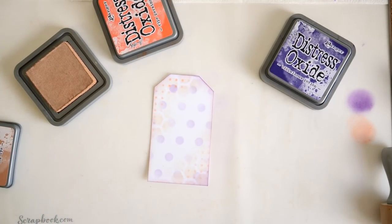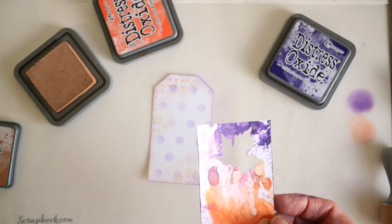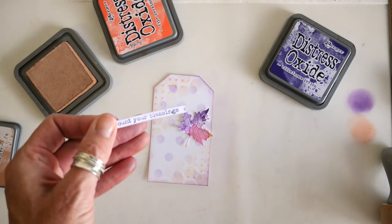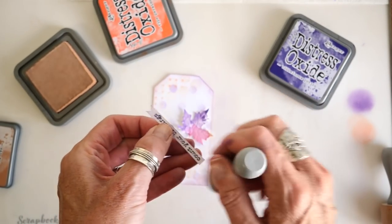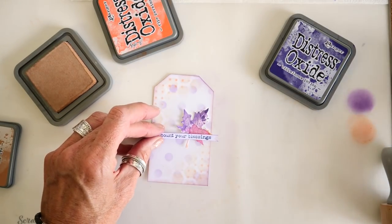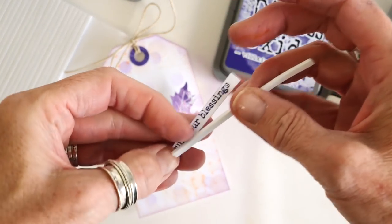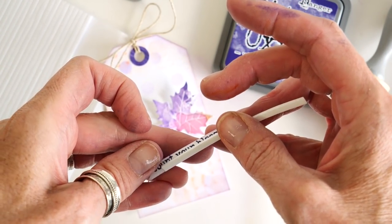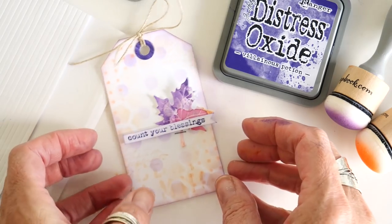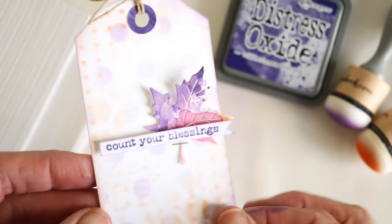Now what I've done already is play with some of the Distress sprays. I made this little background just to play — didn't really have any intention, but I loved the colors. I went ahead and die cut out this great leaf and I'm going to embellish that on there. Then I took the Best Day Ever phrase stamps from scrapbook.com to make my sentiment, stamped it with Distress ink, and I'm just adding a little bit more color. I've stapled the leaf in place, I'm going to grab this one-eighth inch foam and just pop this right here. And you have a beautiful card cover, just a gift tag, something to add to your art journal — whatever you want to do. Tags are just so awesome. So that's our first little make.